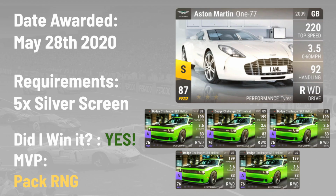At one point, I think I owned about 8 of these green Hellcats and I reduced it down to 6. I'm keeping it 6. So I want 6 white, 6 green, 6 yellow. And I know a lot of people were laughing at me when I said I was gonna get 6 wide bodies. I'm on 2 right now, 4 more to go. And obviously I think I gotta keep it in theme, right? 666 for the 3 Hellcats. It kind of just makes sense.